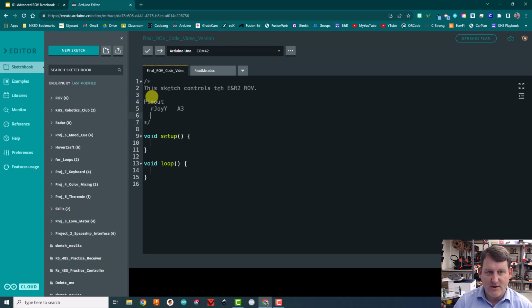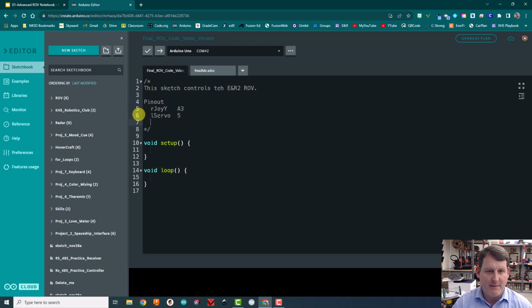We're also using 3 servo motors. So I'm going to call mine L servo. And I'm going to tab over, and I'm going to say, hey, that one is in, for me it's in 5.